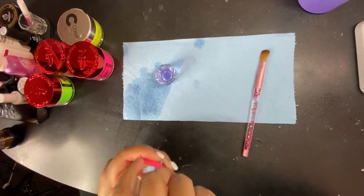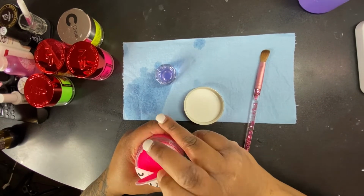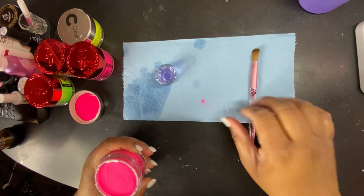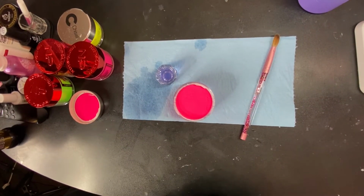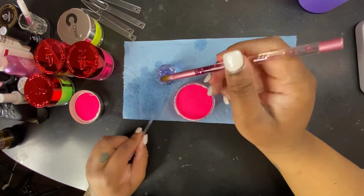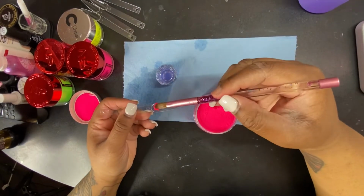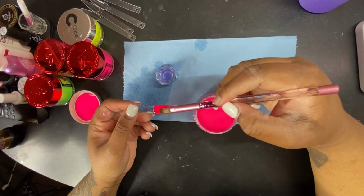So my first color is Chisel. I think this is Neon 3. I really, really like this. The one color that I have from this brand is a milky white glow color, and it glows purple, but it shows up as a milky white and it glows lavender. So I said, while I'm at the nail supply store and I really want to revamp my acrylic collection, let me try some more Chisel, because the one color I got I like.